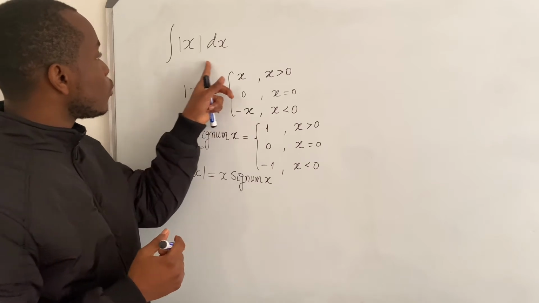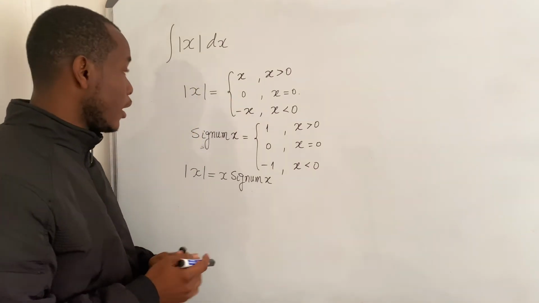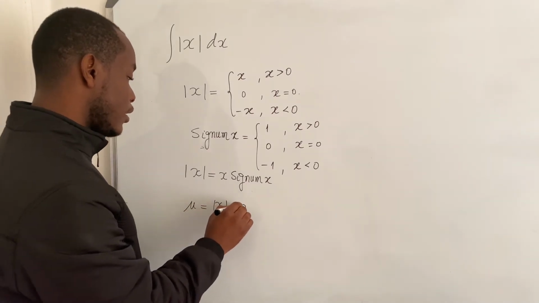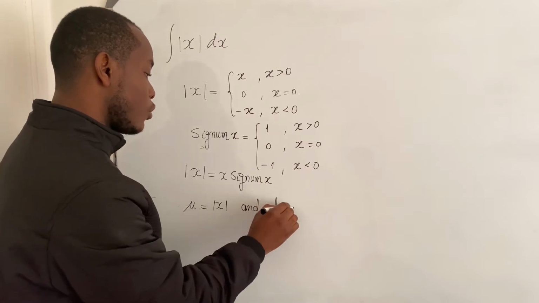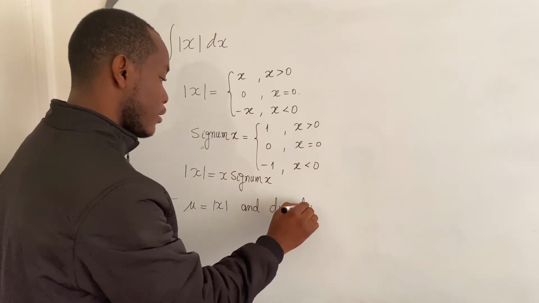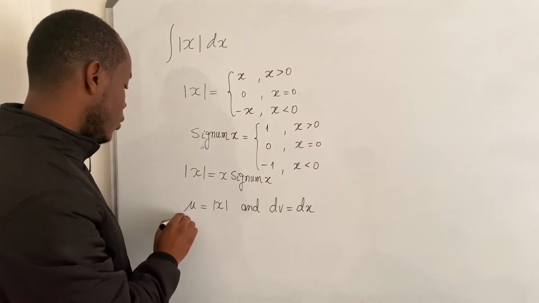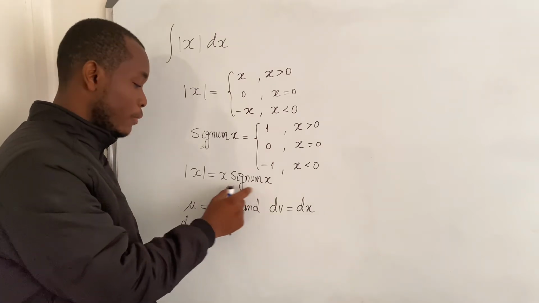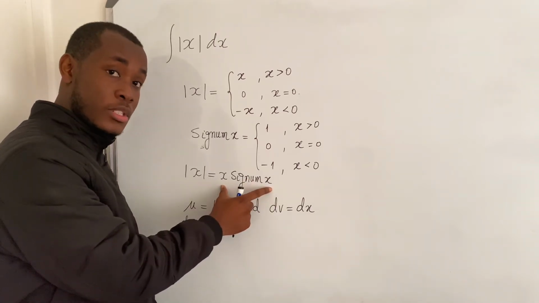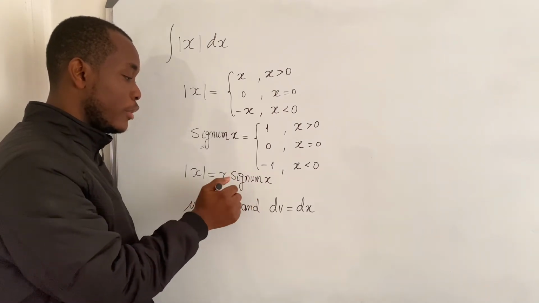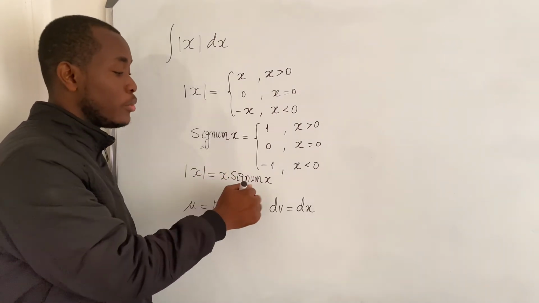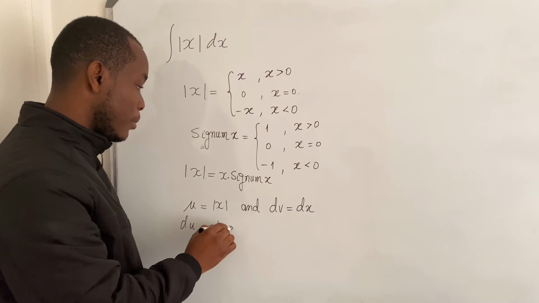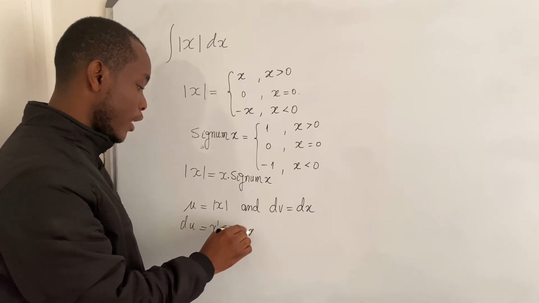So that means if I have to solve this integral by applying integration by parts, then I'm going to say my u is going to be the absolute value of x, and dv is going to be dx. Now, derivating here, du is going to be, since the absolute value of x is the same as x signum x, the derivative of this expression is the same as the derivative of this expression. And derivating this expression, we only derivate the expression multiplying x. We don't derivate the other parts. So we're going to have x prime, and we keep the function signum of x.